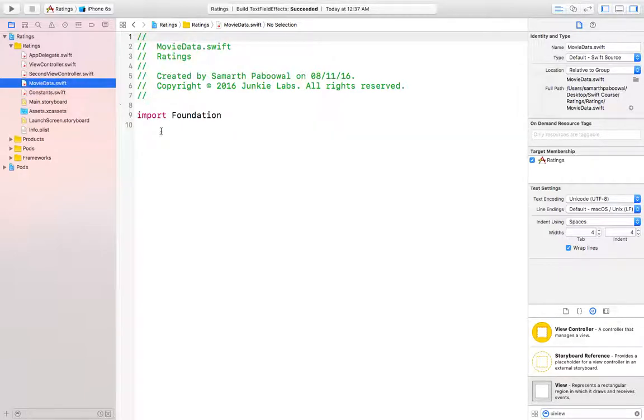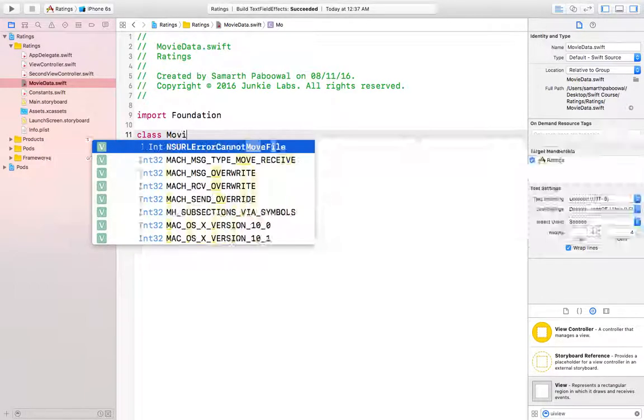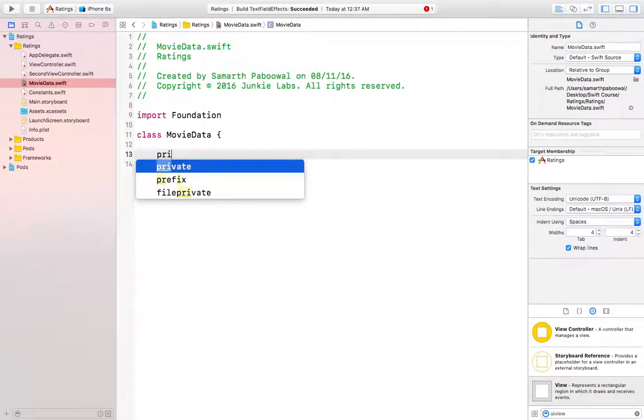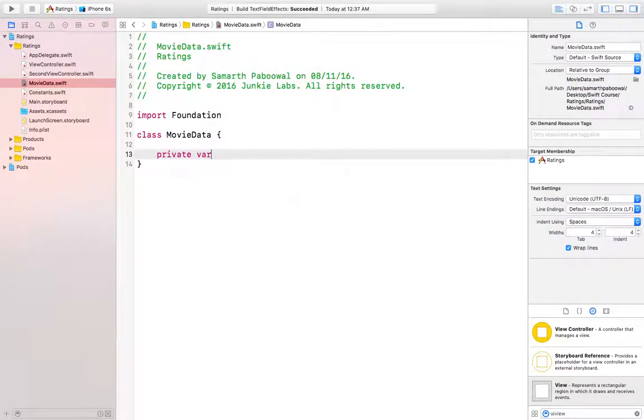So let's now go back to our model file and let's create some way to store our data that we'll get from the API. So let's call this MovieData. Let's create some private variables. I will create a private variable released.